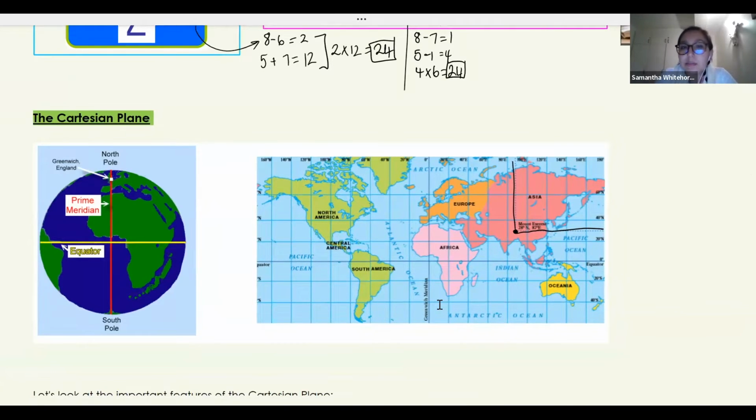When we apply this coordinate system to maths, we're able to plot points, as we're going to practice today. We're then able to start drawing shapes on a Cartesian plane. This is where we can transform the shapes by rotating them, reflecting them or translating them. So we can use our Cartesian plane to move shapes and change shapes around.